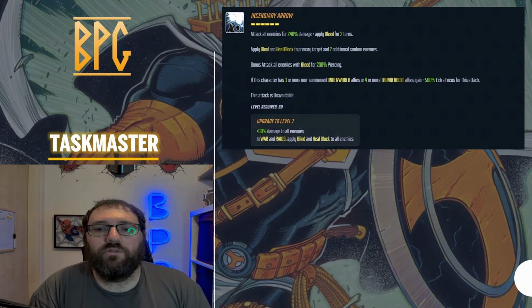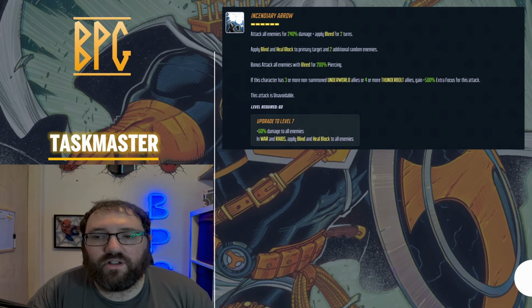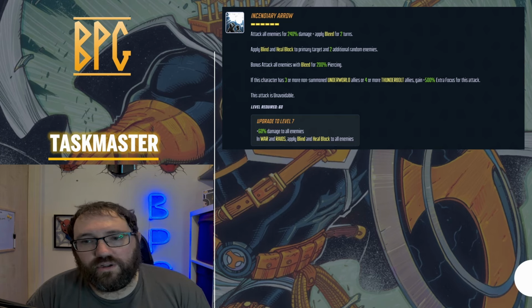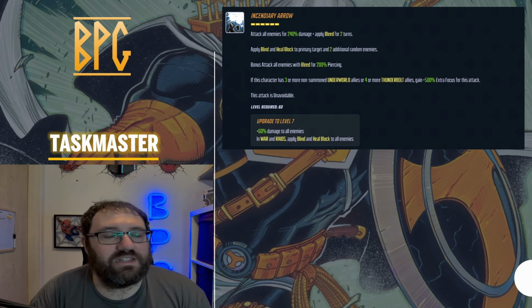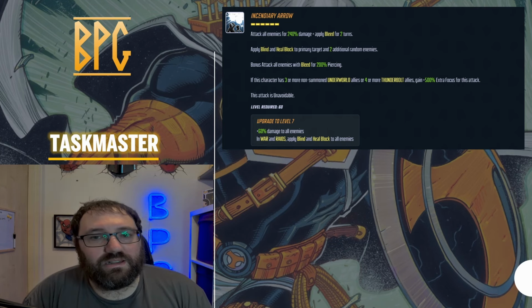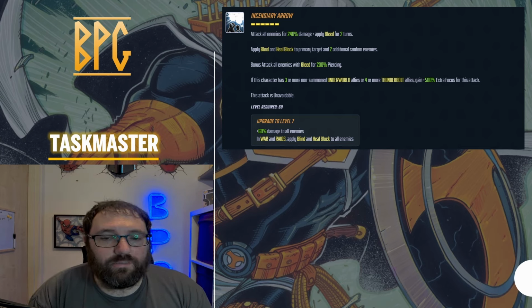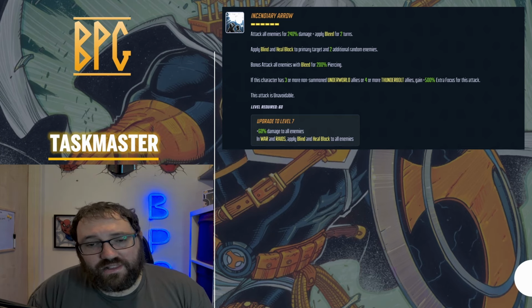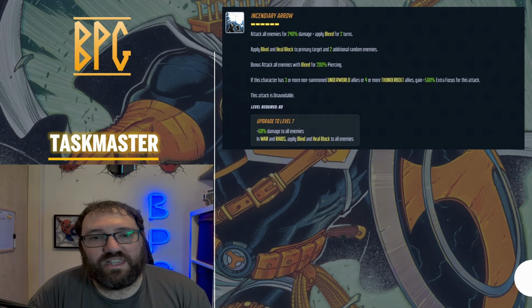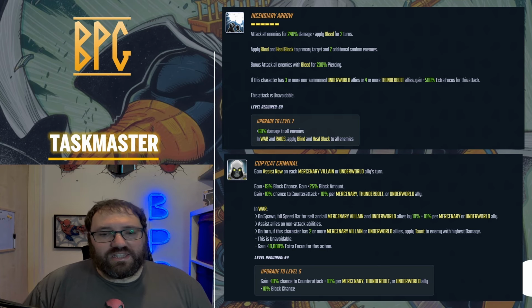If this character has 3 or more non-summoned Underworld allies or 4 or more Thunderbolt allies, gain 500% extra focus for this attack. This attack is unavoidable, so it can't be avoided, but the extra focus is to make sure that those bleeds, blind, and heal block land. And the T4 on this is an additional 60% damage, so that is 300% damage to all enemies with the T4. And in war and raids, it's going to apply blind and heal block to all enemies. And because of that, this is a very, very high value T4 and one I certainly will be putting on Taskmaster.